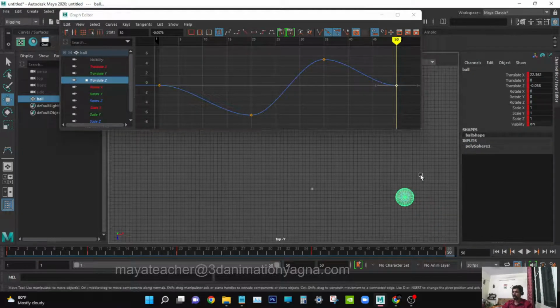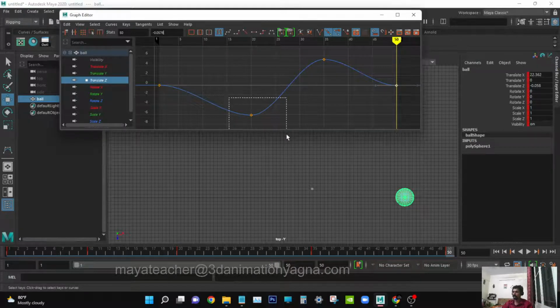That is, this direction is z. You can see here at the corner of the viewport, this is z direction. So in the z direction it is going away distant from the 0, and at that time it is minus 6 Maya units, and again coming back to the 0 and going to this plus z side.